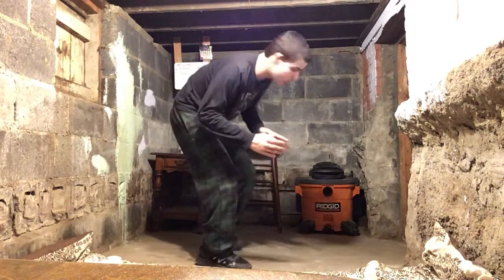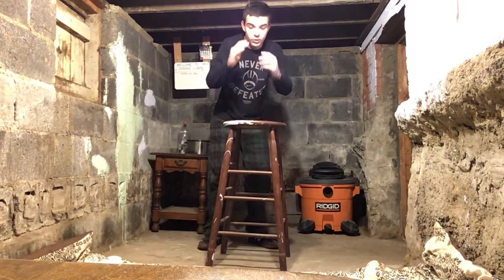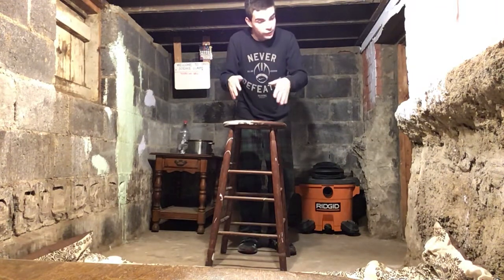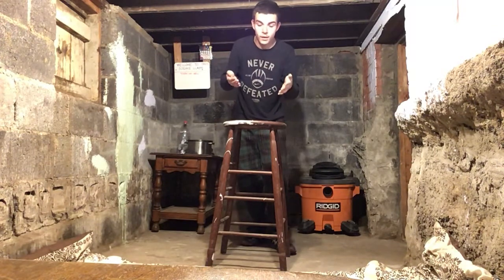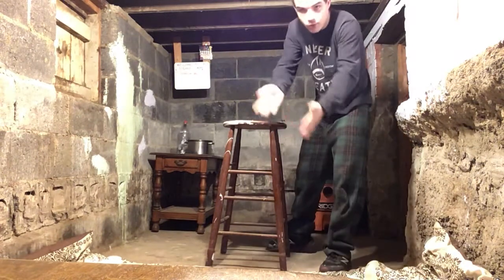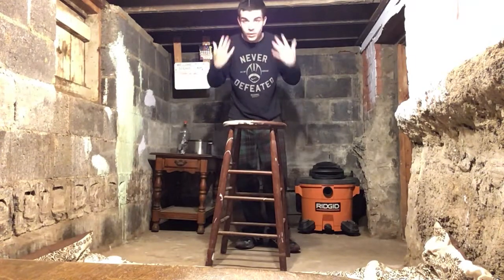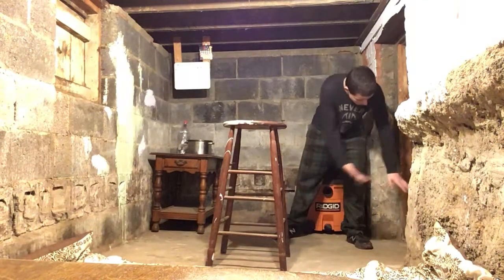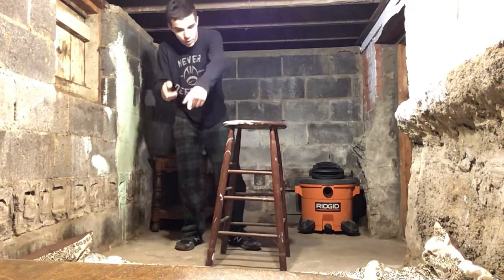So for science experiments, we have our science stool, and we are doing our experiment on our science stool. For example, let's say we're doing maybe an experiment that can be very, very messy. We've got to be careful because it might get the ceiling wet, and even the rug here, it might get the rug all wet. We want to avoid that. So some more precautions are to try not to get anything wet. The floor over here might get wet and it might go out into the basement. That's okay, as long as it doesn't get on the ceiling and on the rug, we're good.